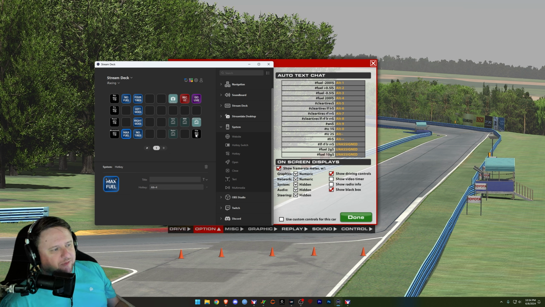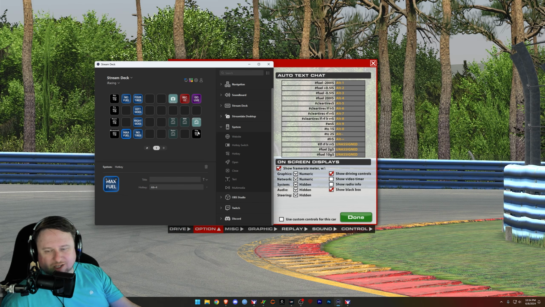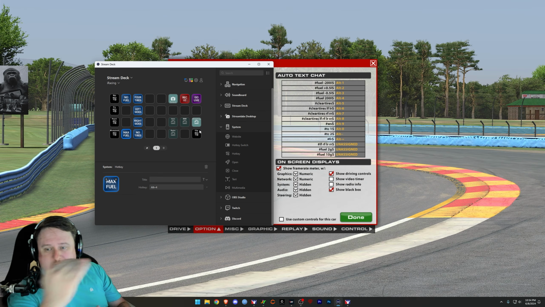So if something interesting happened in the race, I can just pop that button, and it's no coincidence it's at the very bottom here. I don't even have to look down at it. I can just feel it really quickly, and that will give me a 30-second MP4 of what just happened in the last 30 seconds with the correct portrait mode where I'm at the top and the game itself is at the bottom. And it's amazing because I can very easily create shorts to go to YouTube.